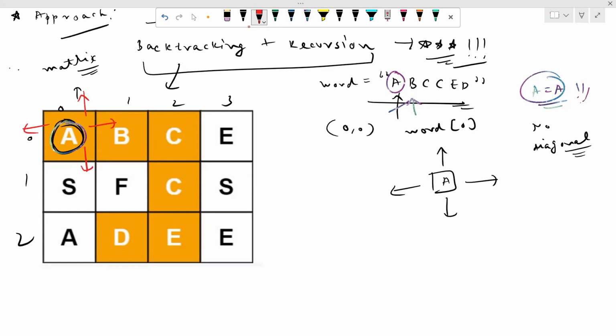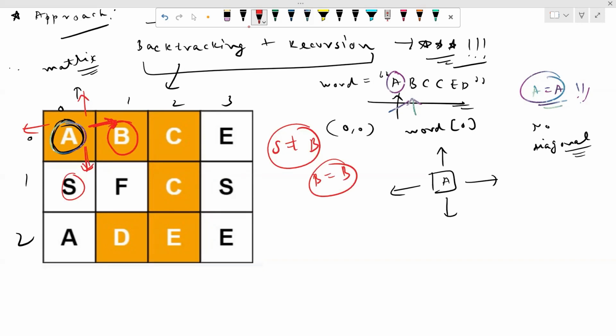First of all, we'll go upwards. As we can see, there is no neighbor over there. So we'll directly return back and we'll go left as well as we'll go down. And from down, we can see S is not equal to the B, right? So we'll not go over there. When we come to the right direction, we can see B is equal to B. So after this, we'll go in this direction of B.